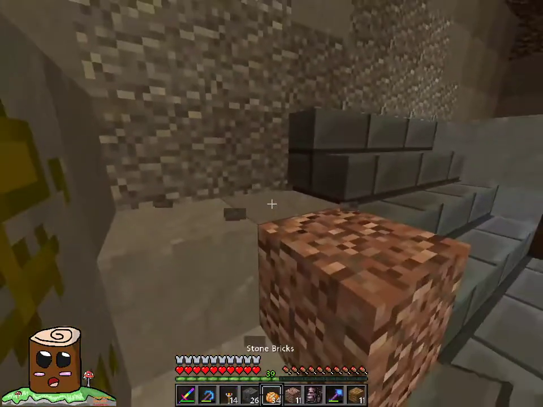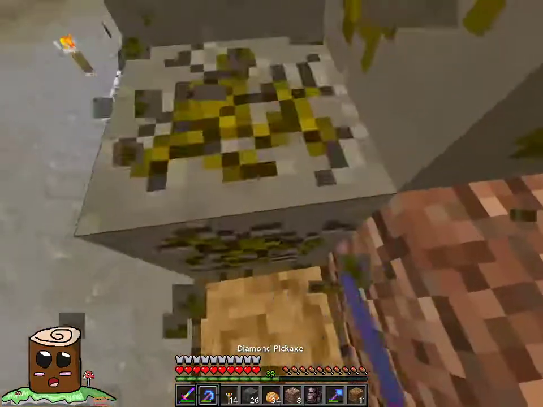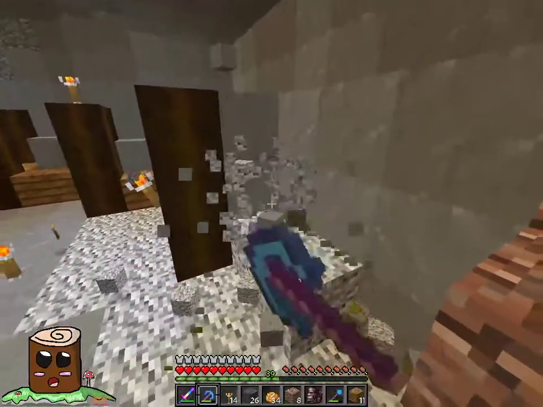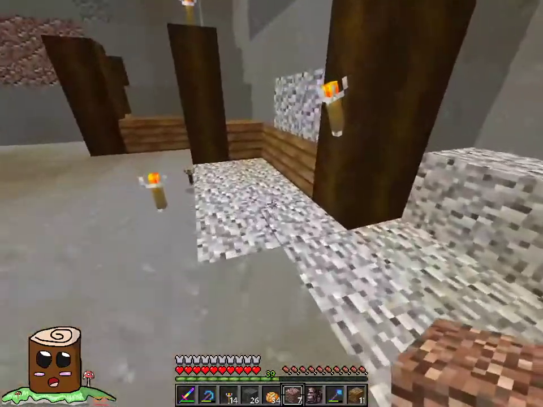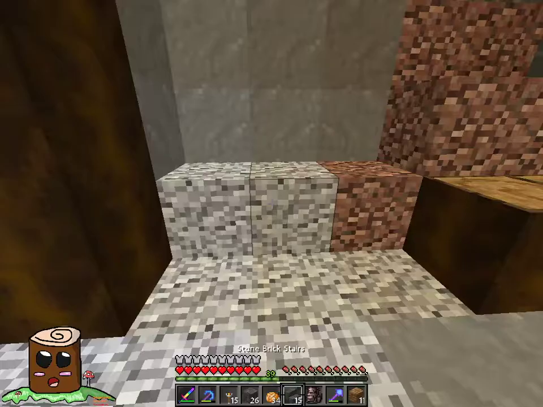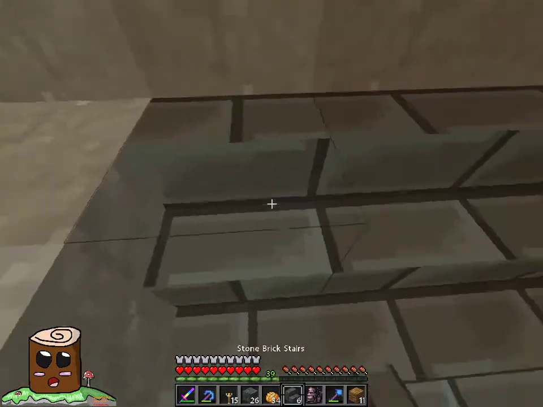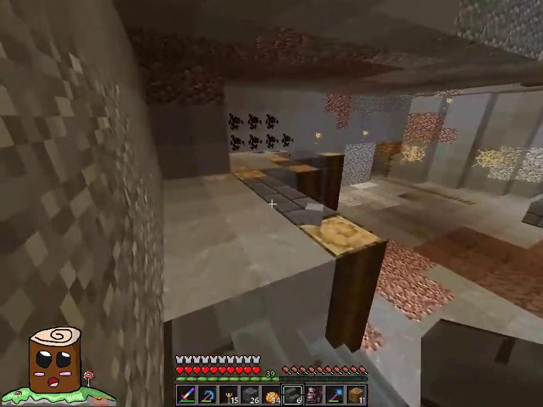Just mark it red, we need to build it soon. Okay, now I'll break down this over here. That works, wrong bit there. Yep, that's working. Now I'll put that there. Grab the stairs, go like that. Okay, that's actually working out quite well. It does actually look pretty nice.